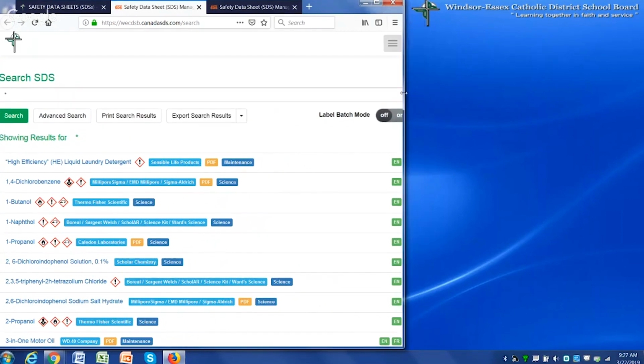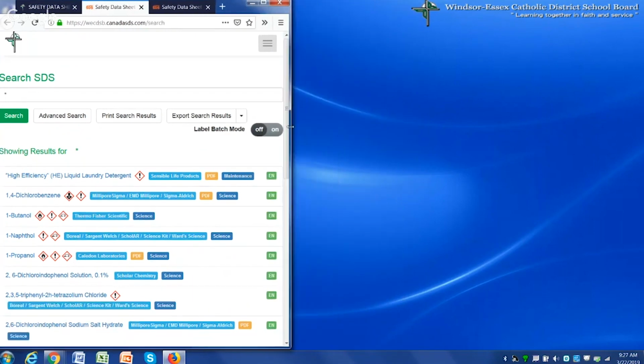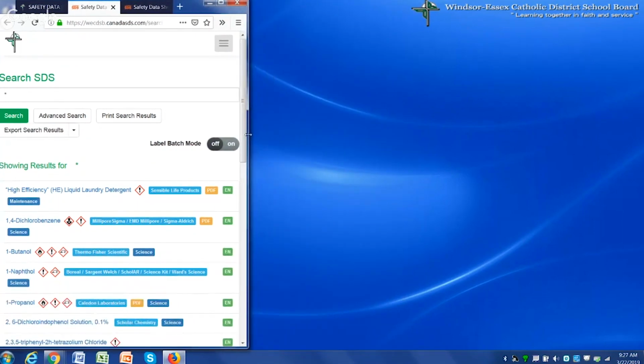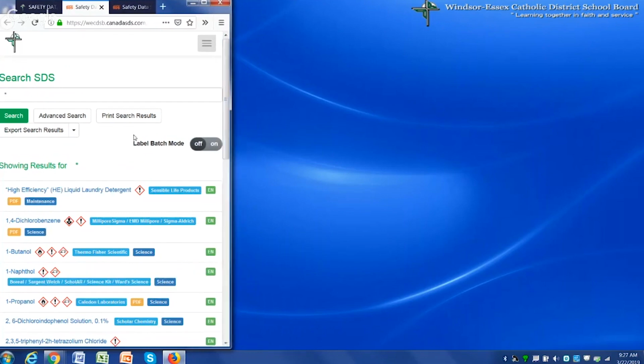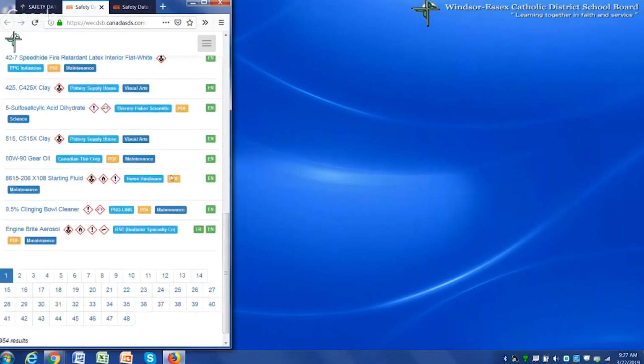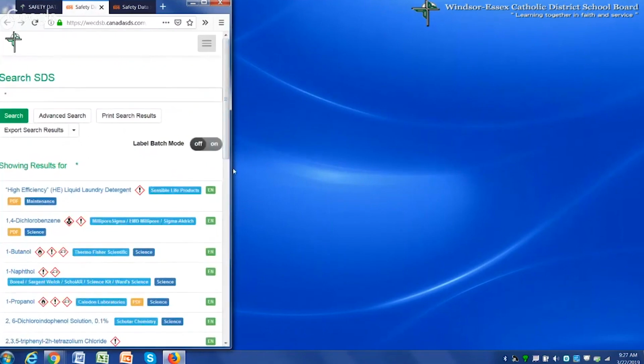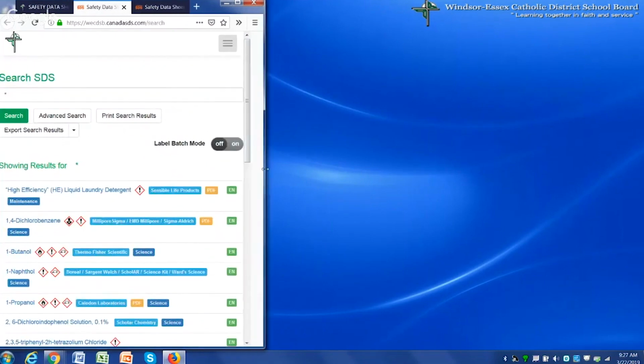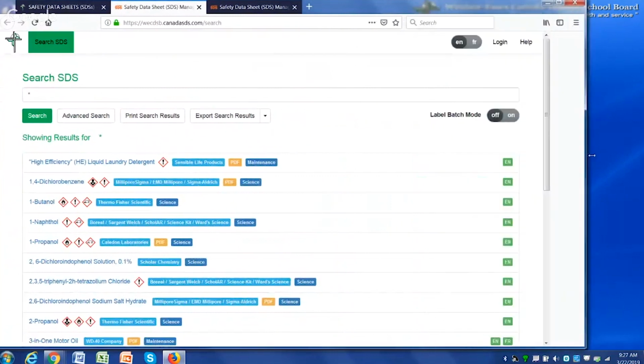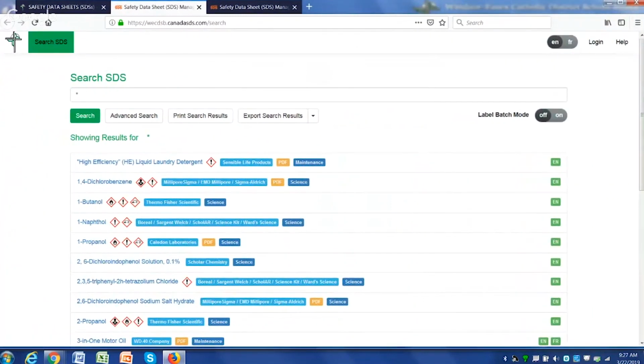And as it gets smaller and smaller towards the screen, you'll see things start to wrap and so forth, but they all wrap nicely and neatly so that you can actually find everything that you're looking for. So the system doesn't just have to be on the desktop. You can do it off your phone, you can do it off a tablet, any device really, to access the system and search for SDSs.